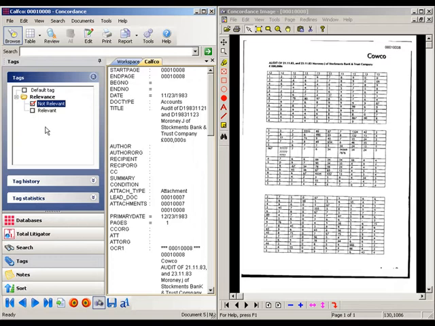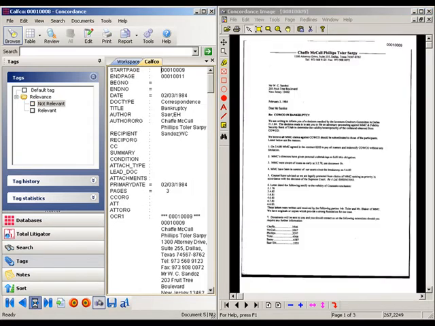non-relevant. In a typical review, what you will likely see is two windows open like what I have now on the screen here. The Concordance database with the list of tags and issues opened on the left-hand side, and the corresponding Opticon image open on the right-hand side. A team of reviewing attorneys will then browse through the records in a predetermined order, looking at the image on the right and making a determination on the relevance and issues of the document by checking the boxes on the left.